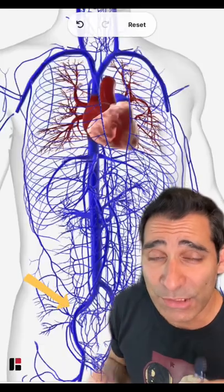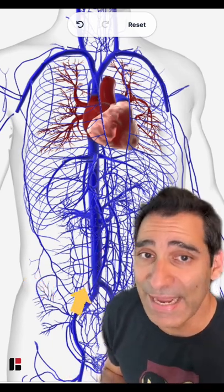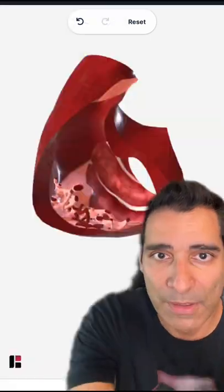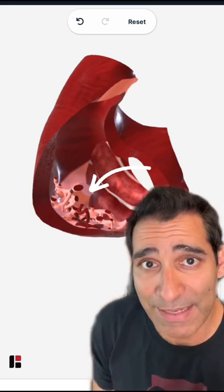But how exactly did it get there? He was accidentally shot in the groin, where the pellet entered his skin into the femoral vein and then entered his venous system. The pellet traveled up the IVC into the right atrium and then entered the right ventricle, where it finally set up shop in the trabeculations of the right ventricular apex.